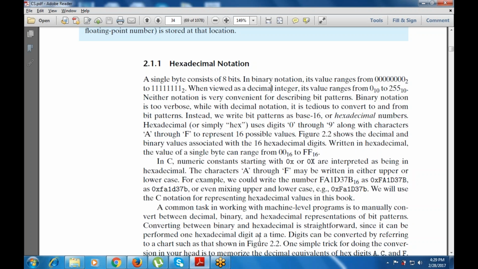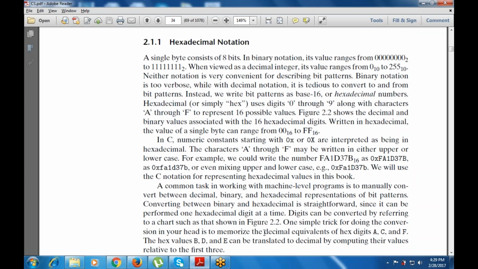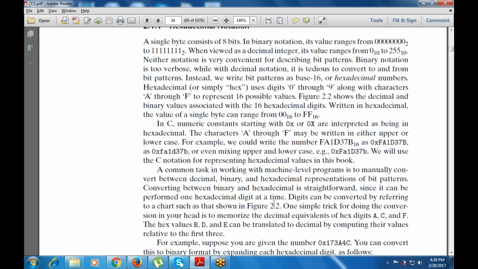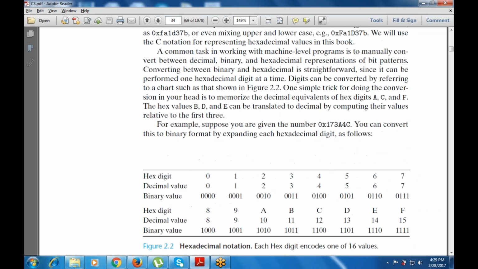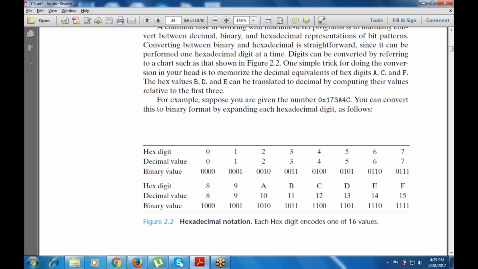Converting between binary and hexadecimal is straightforward since it is performed one hexadecimal digit at a time, and can also be done by referring to the chart in figure 2.2. Now let's see figure 2.2.